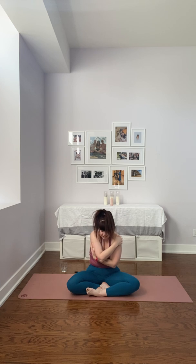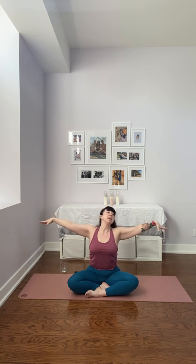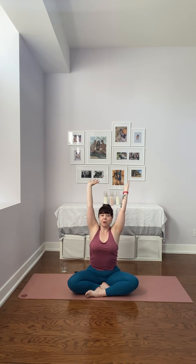Slowly roll back up, take the arms wide, and then lift the arms up and just give your wrists a couple really big circles here. Just move in one direction to start. And then move in the opposite direction. Same thing, as big as you can. And then relax the arms down.